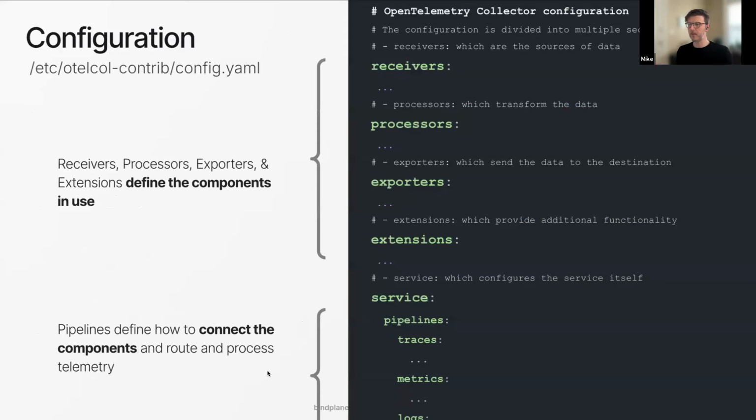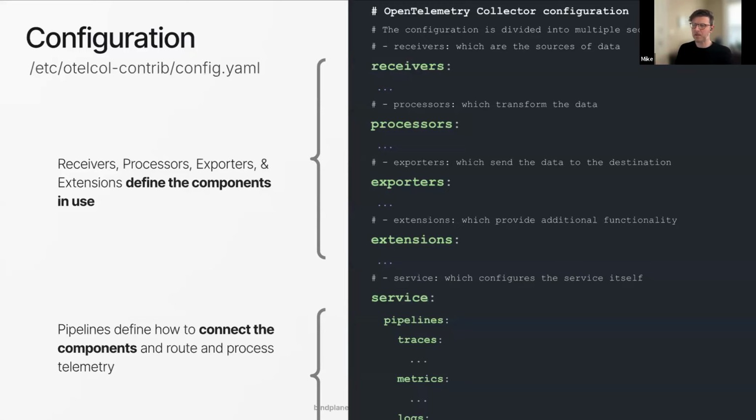We'll jump into the configuration and go a little bit further with the individual components before Adnan gives you a demo. Configuration by default is in this /etc/otelcol-contrib/config.yaml, if you're using the contrib repo, but it's made up of a few components, and it matches very closely what we talked about. It has a receiver section where you define those receivers, processors, exporters, and extensions. And then you pull them all together into pipelines.